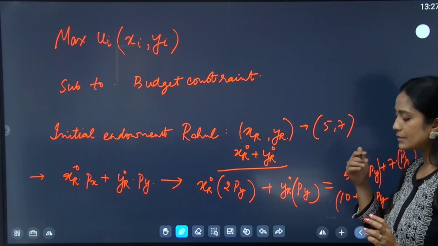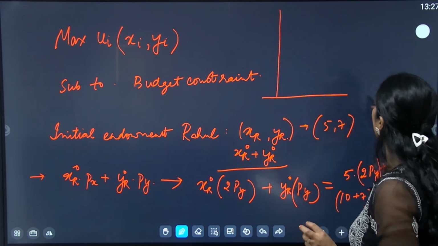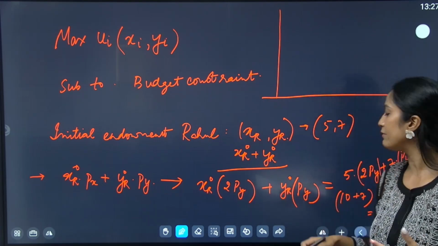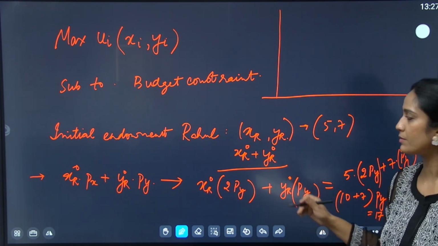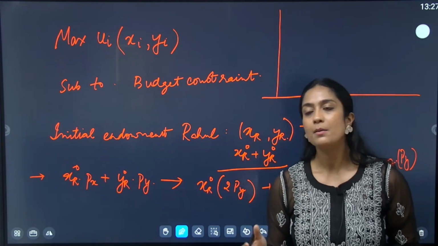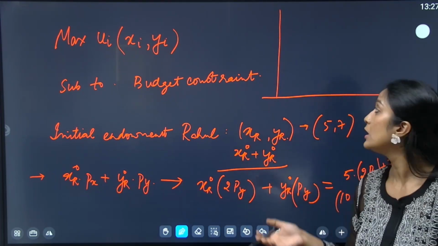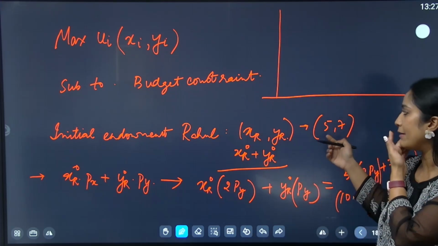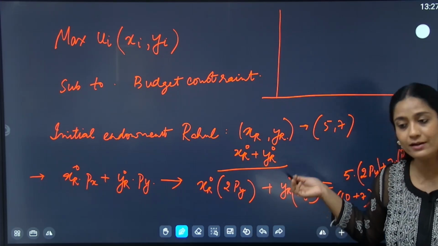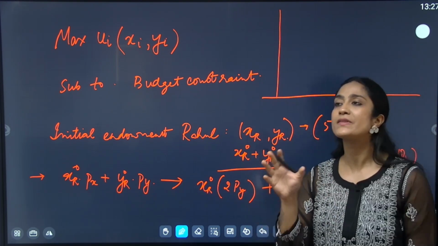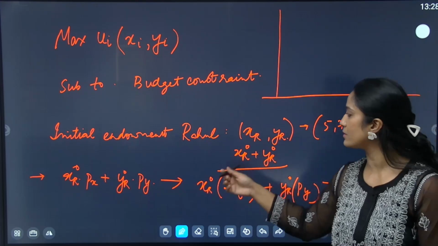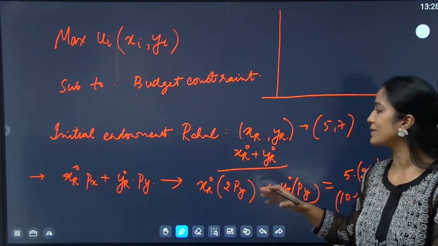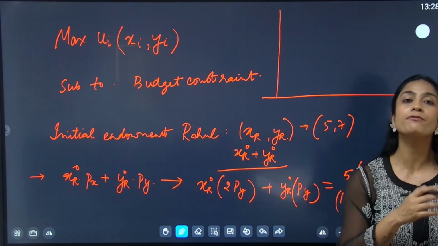Okay, so this means that if your y had been in terms of say money, then we would put some currency value over here, right? So suppose this bundle is equal to 17 rupees, but now we don't have rupees, we don't have money in this economy. So then we are expressing everything in terms of one of the goods. So a bundle like 5 units of bread, 7 units of rum is equal to 17 units of rum. It can also be expressed in terms of bread, where you replace py is equal to px by 2, right? So it is equal to 17 units of rum and some other units of bread.